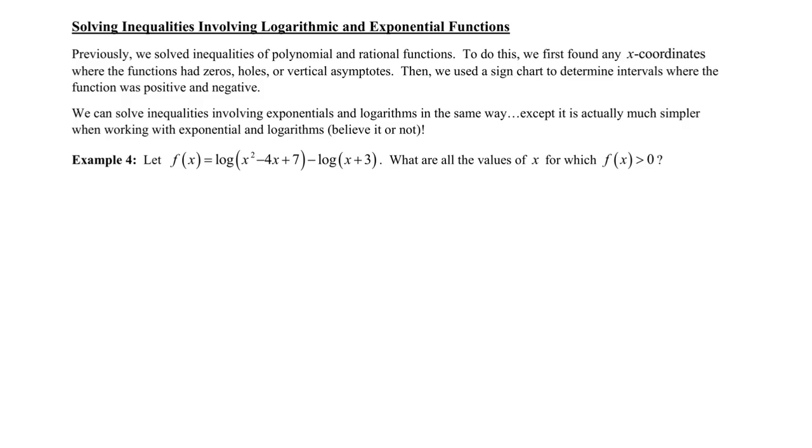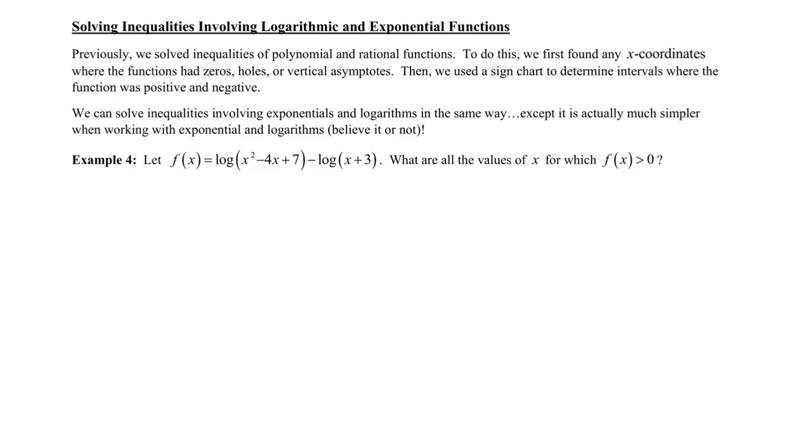If you remember in an earlier lesson when we were talking about polynomials and rational functions, we had to solve those. And we had to find a whole bunch of things like zeros, holes, and vertical asymptotes. And then we used a sign chart to see where our function was greater than 0 or less than 0. We can do the same thing involving exponentials and logarithms. Let's look at example 4. In example 4, we are given a logarithmic function, and we want to know where that function is greater than 0. Where's it going to be positive? And we did this before with our sign charts, so we're going to have to make a sign chart.